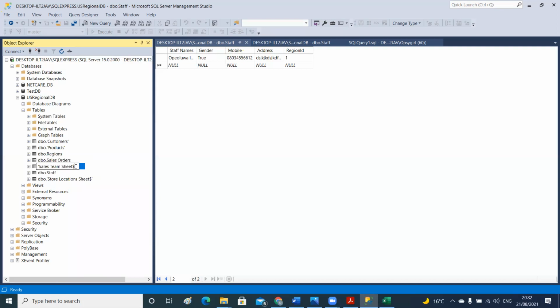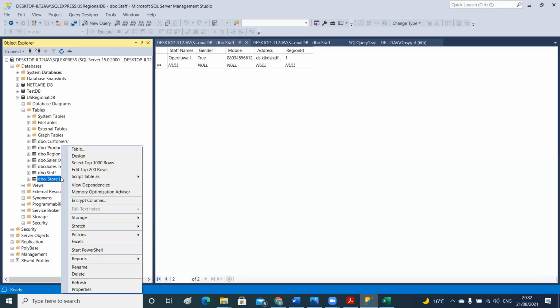So I can use this method to bring in additional information from other sources into my database. Now you'll notice that the table staff that I created on my database is still there, right? So I can have existing tables within my database and I can bring in existing tables as well from other data sources into my database, right?